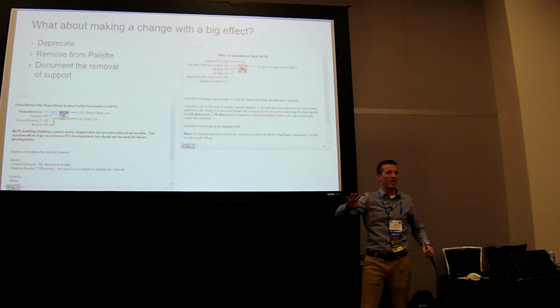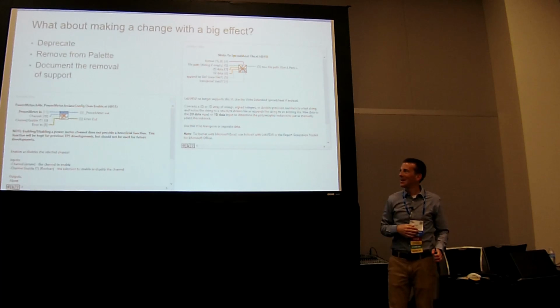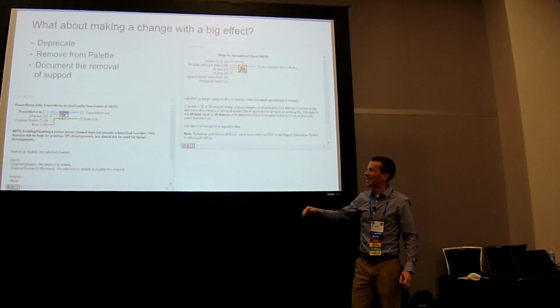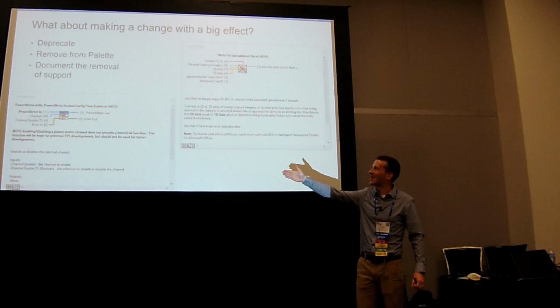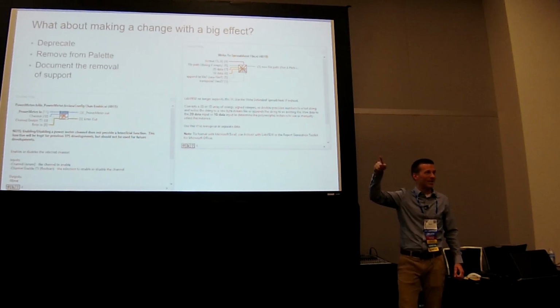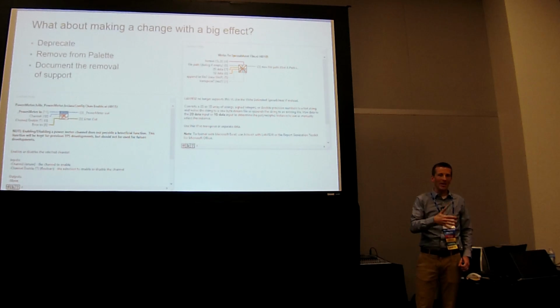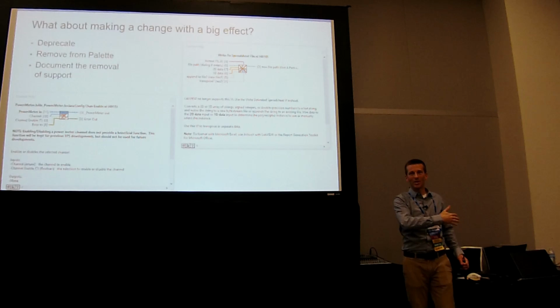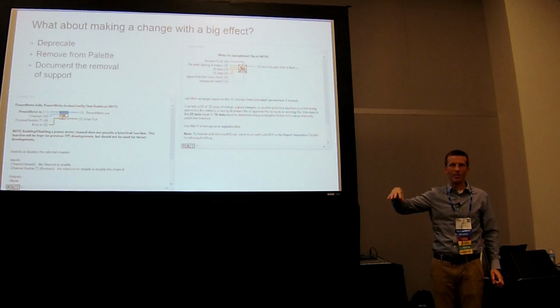We put in some documentation that said, hey, this doesn't do anything. You can use it, but it does nothing. And then even saying it doesn't provide a beneficial function. That's good word work there. And then we kind of marked this thing out. The other thing we did was we took it out of the palette. If they shouldn't use it, there's no need for it. It doesn't really do anything. Just take it out of the palette. You can kind of hang on to it as time goes so that those other things don't have to be updated. But we're documenting for future developments. You don't need this thing anymore.